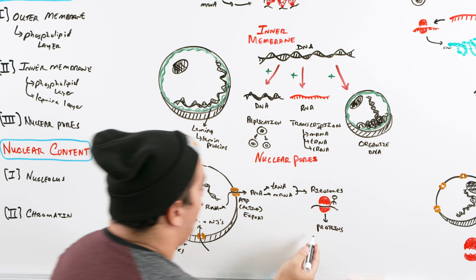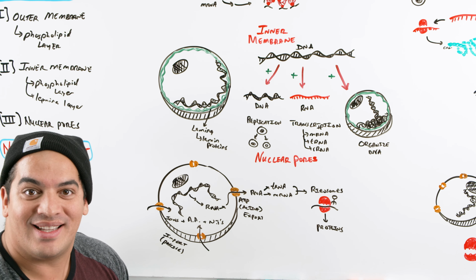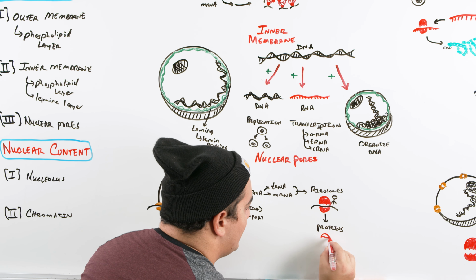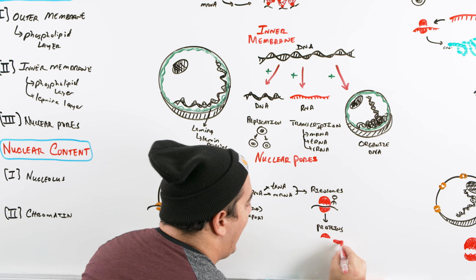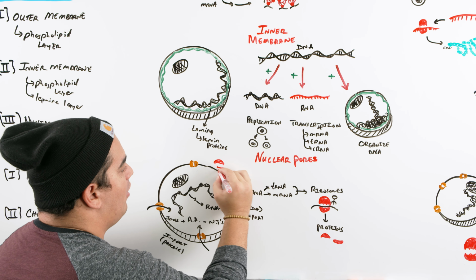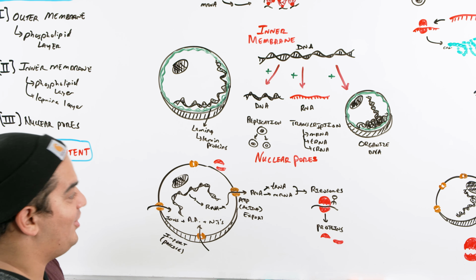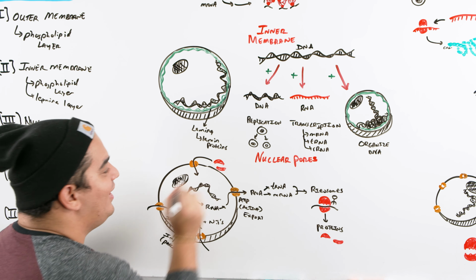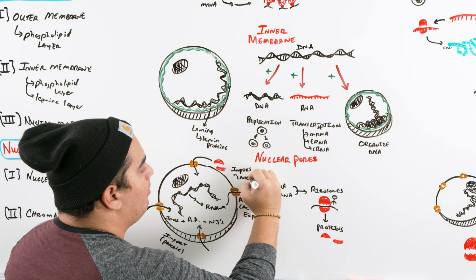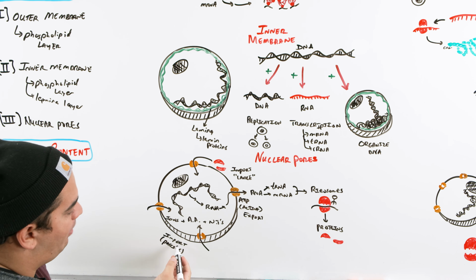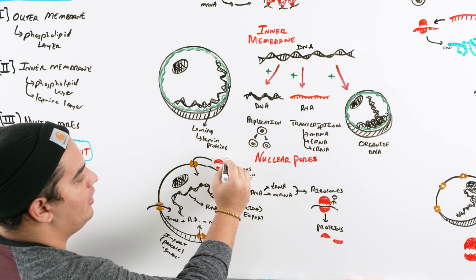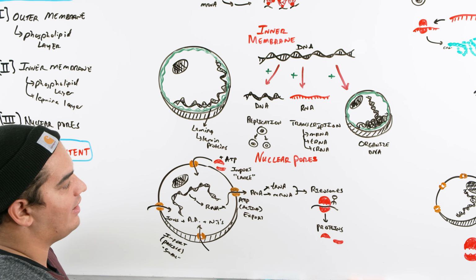And some of these proteins maybe need to be sent back into the nucleus. Very large proteins. So let's say that some of these proteins that I have synthesized, I want to send back into the nucleus. Well, in order for me to get these proteins back into the nucleus, because maybe they're involved in some particular process, I may need to import them again. But if they're really large, so if I have to import large molecules, right? Importing small molecules could be passive. Importing large molecules may require ATP, so it's active.